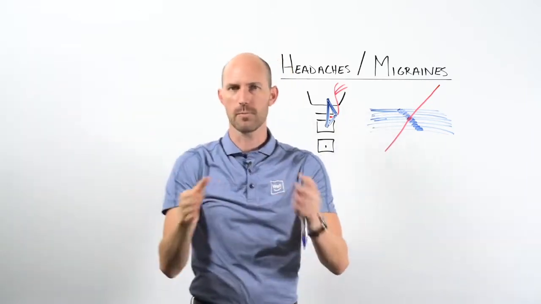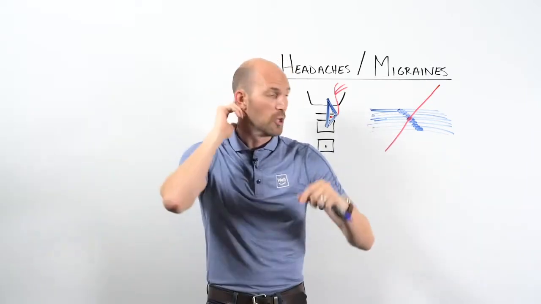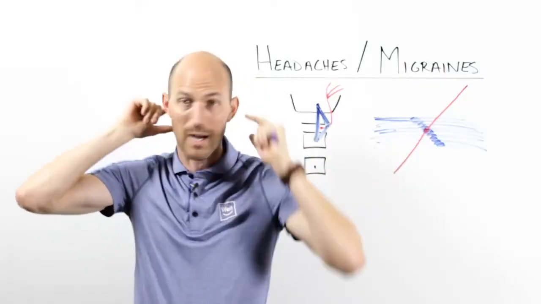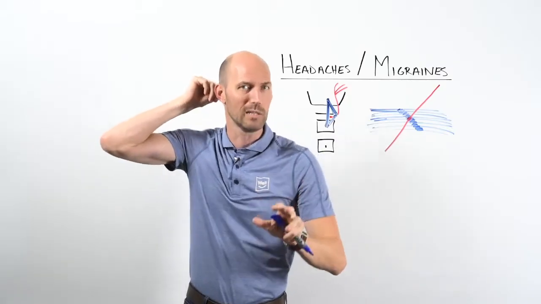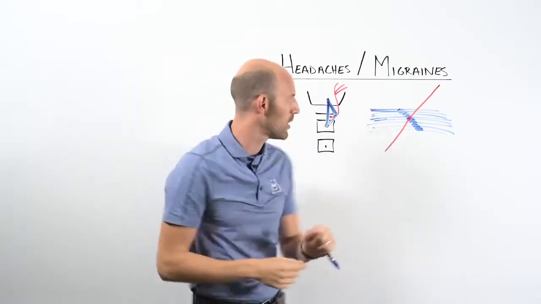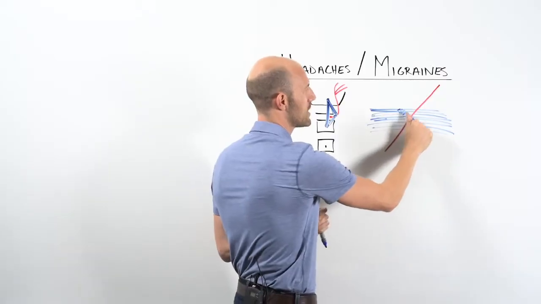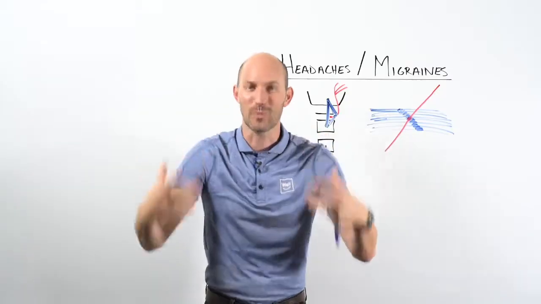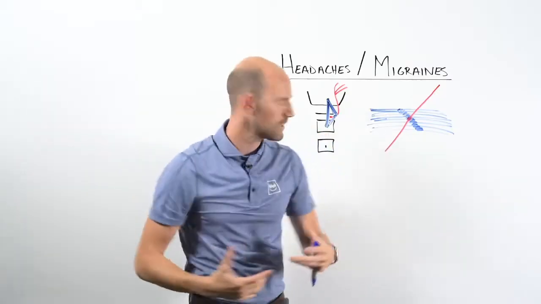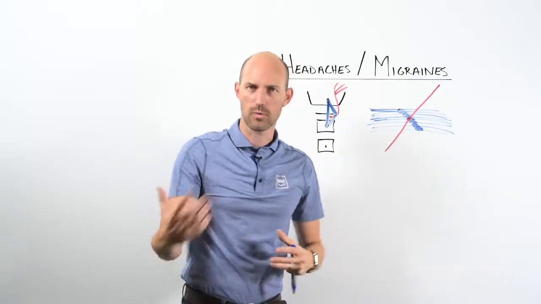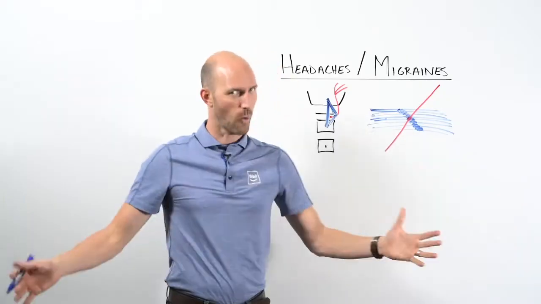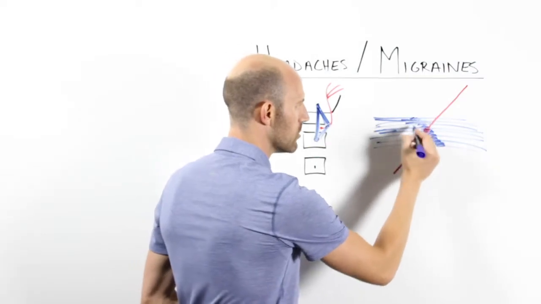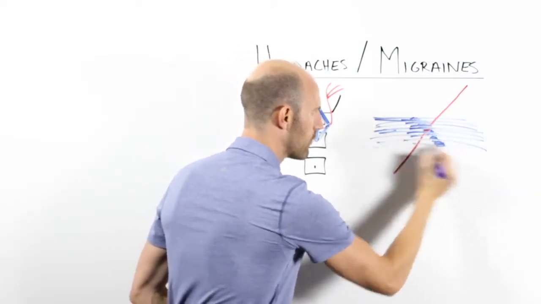You already know this. If you're somebody who suffers from headaches, and particularly a lot of them, you know that if you fish your fingers back behind your skull like this, you're going to find very sore spots. And really, when you push on them, it almost relieves the headache a bit. And that's because what you're doing is you're essentially stretching that muscle in the direction that that nerve is so that your nerve can relax, right? Cool stuff, right? So we don't need heavy narcotic medication to remove headaches. What we need to do is what? You should be already kind of picking up what I'm putting down here, is we need to get that scar tissue out of those muscles.